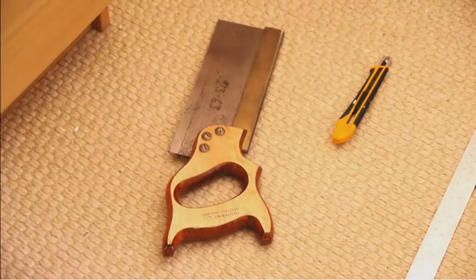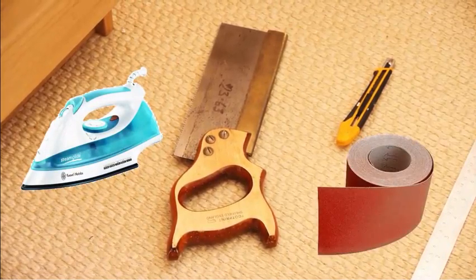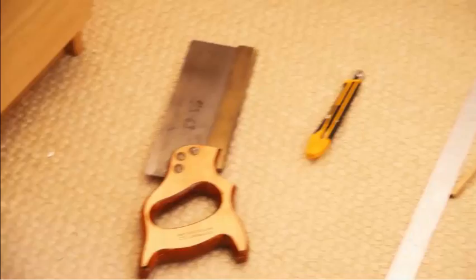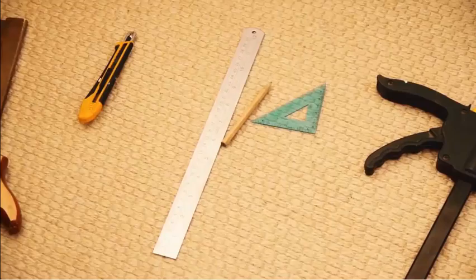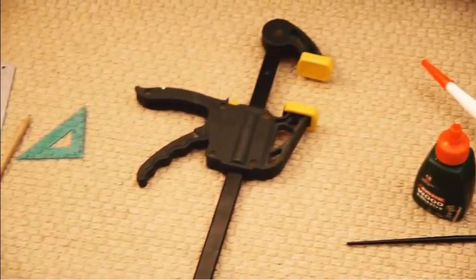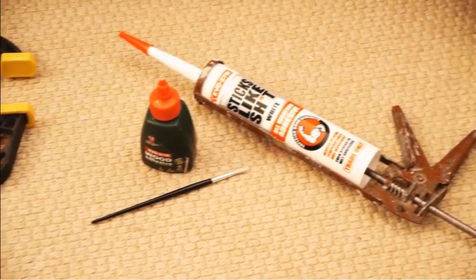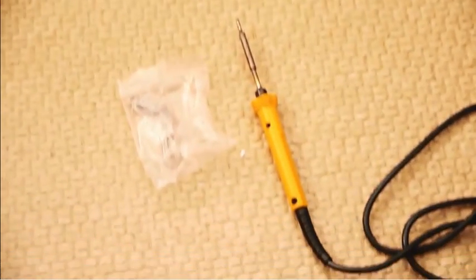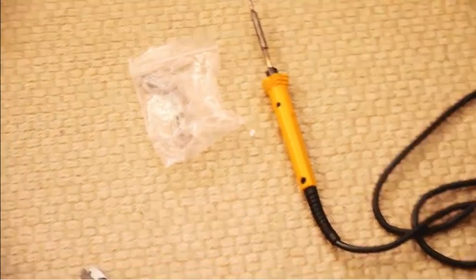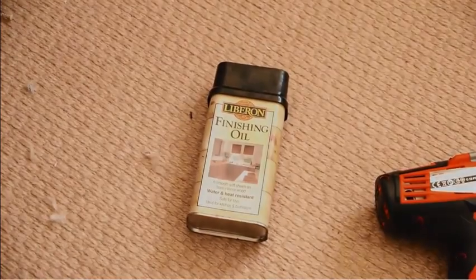You will also need the following tools. While they're not pictured, you do need an iron and some fine sandpaper, as well as a fine-toothed saw, a fine knife, a metal ruler, a pencil and a right-angle ruler, a clamp, some wood glue and a brush to apply it with, and also some silicon-based glue, though a glue gun will also be suitable. You'll also need a soldering iron and solder, wire strippers and some scissors, a drill with a small bit, and lastly some finishing oil.